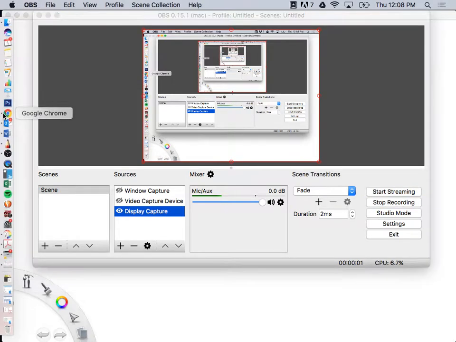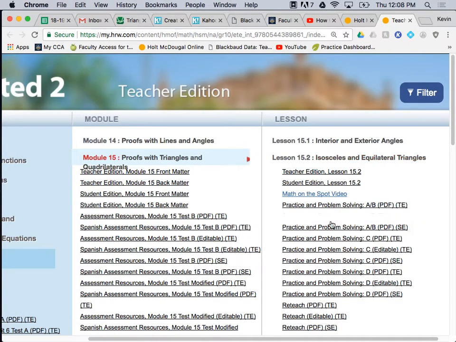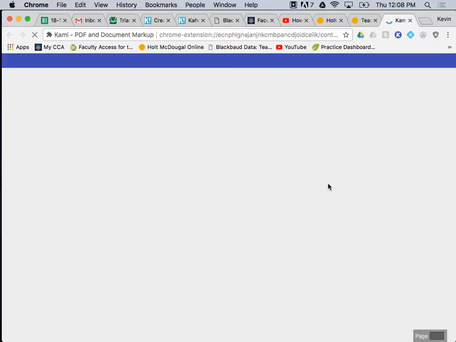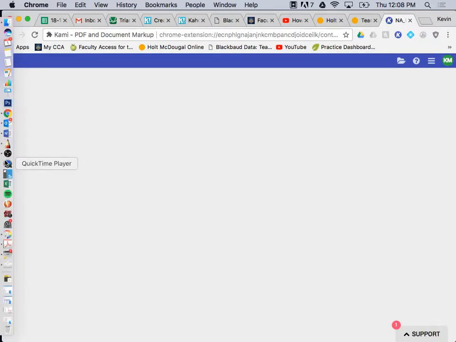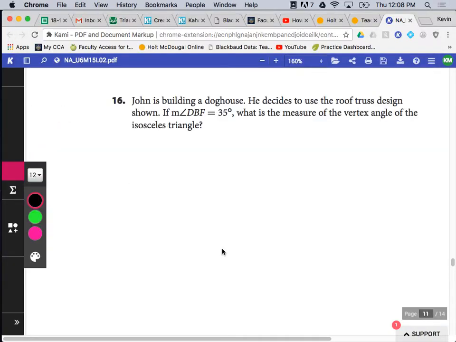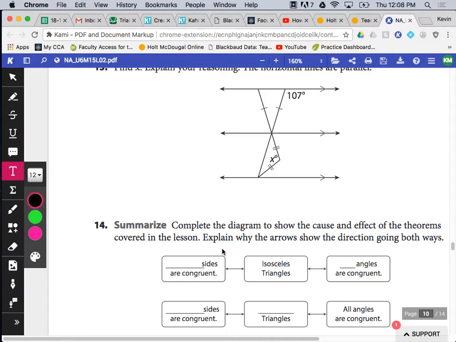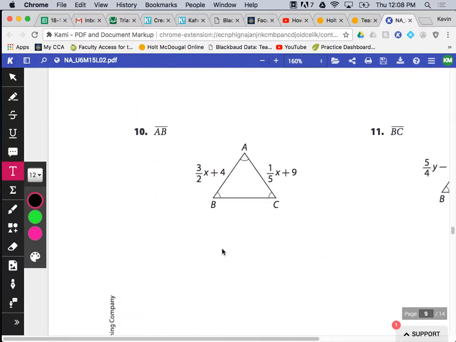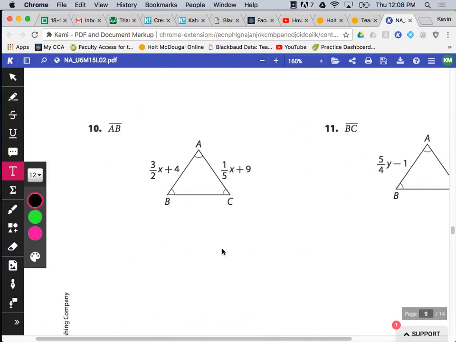Math. Let's do it. So first thing, I just want to go over quickly one of the homework problems, because a few of them were different than the example problems in the sense that there were fractions. So I'm going to go over number 10, and you can all follow along with me.